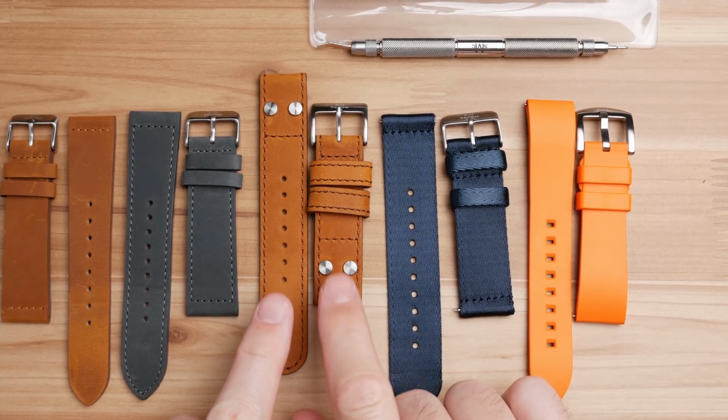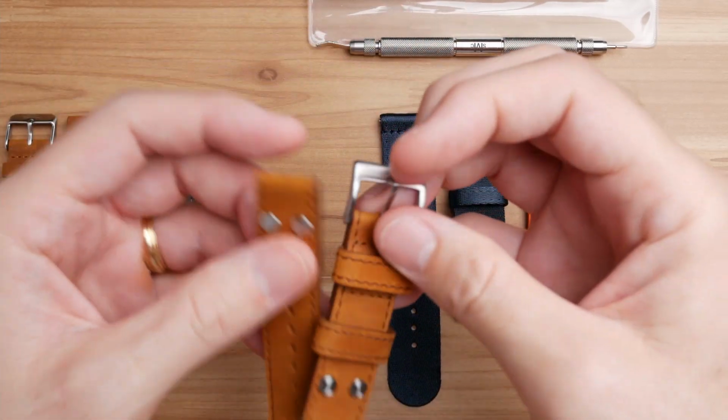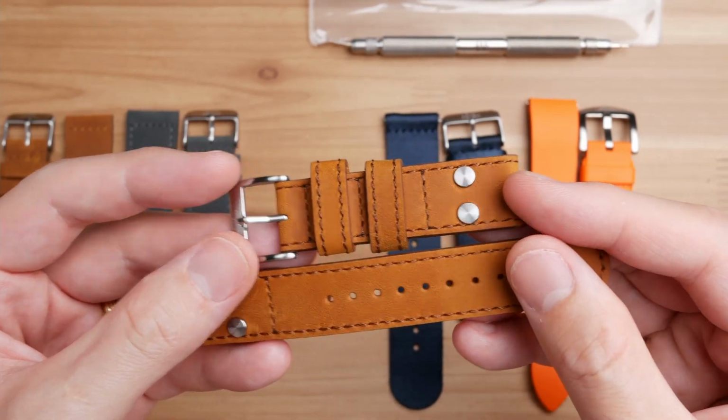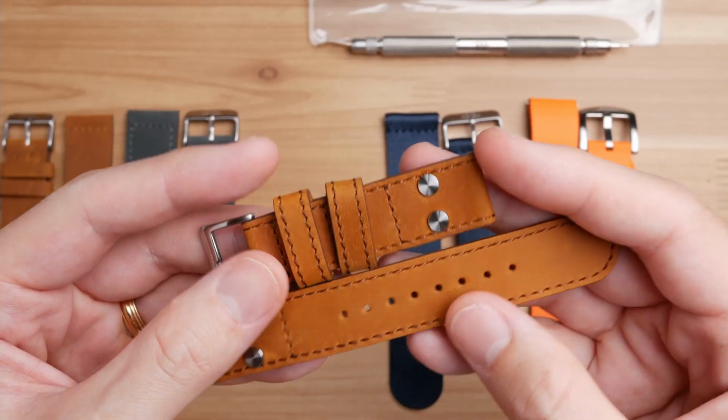Next one we're going to look at is this Pilot strap. This one jumps up to $48. It's a little bit more of a premium. Now there's a lot of detailing going on this strap, and I think this is where it gets cool, where you spend a little bit more in price and you're getting something that's a little bit more unique than you would normally get in the budget range.